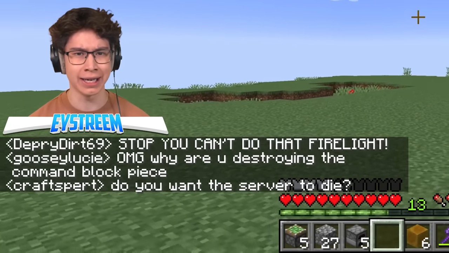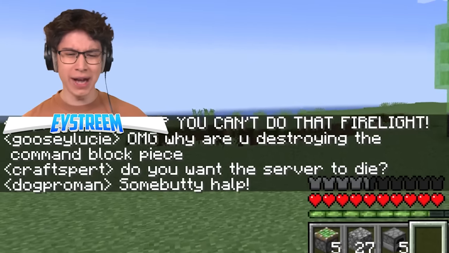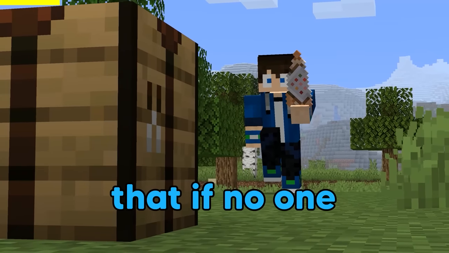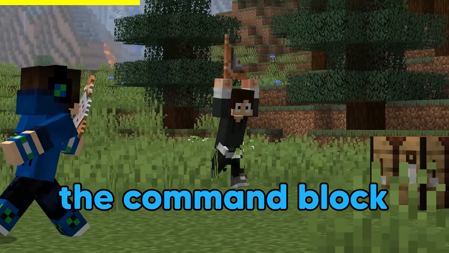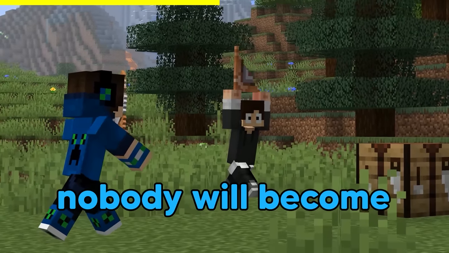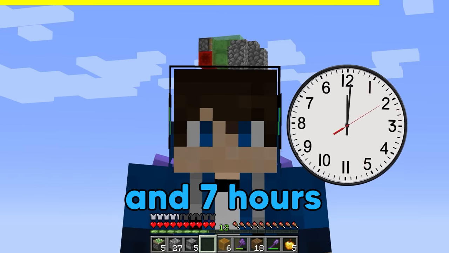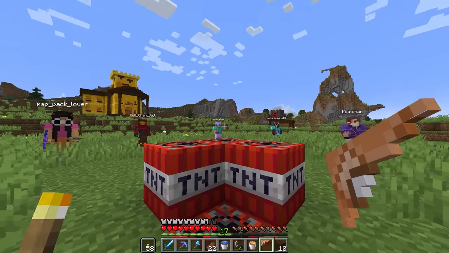Wait. What's going on in the chat here? Huh? What is going on? Why is everyone freaking out over Ethan? I don't understand. It turns out that if no one manages to craft the command block in 48 hours, nobody will become the owner and the server will be deleted. And 7 hours had already passed.